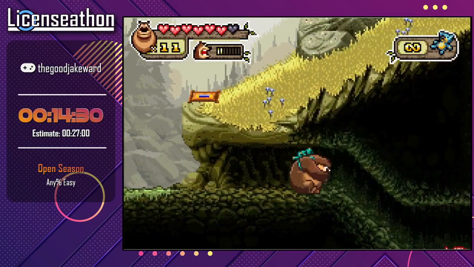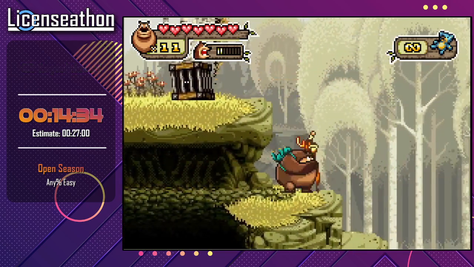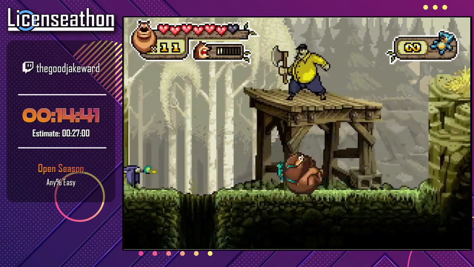All in all, there's not a lot of game-breaking glitches in this game. Most of it's just good movement and solid boss fights. I did find one out-of-bound glitch in one of the levels, but it's not helpful.